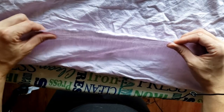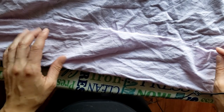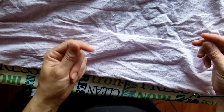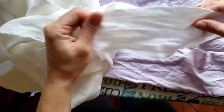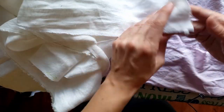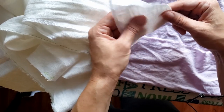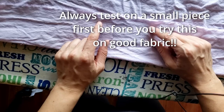Okay, so here is the skirt piece. Here is the torn grain. You can tear anything that is woven that is not super bubbly, is kind of the word I'm looking for. Like the linen that I've been using for all of my historical projects, you wouldn't want to rip this. It wouldn't rip, or at least it wouldn't rip nicely on the grain because of the way it's woven. It's loosely woven. That's why we pull thread with linen. Don't rip linen. But for cotton and wool and also some silks, I believe, you can do this.